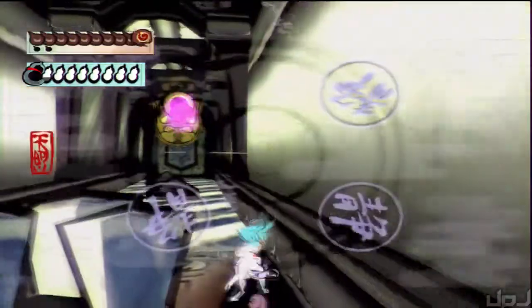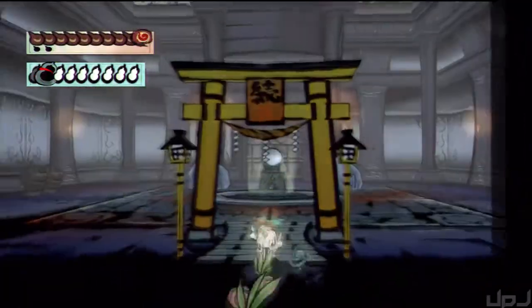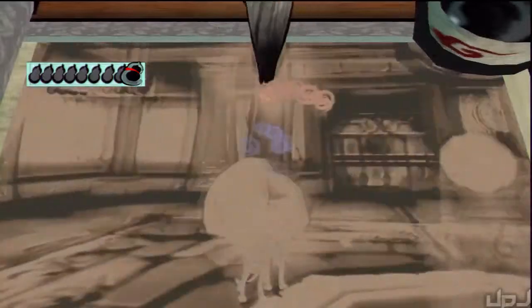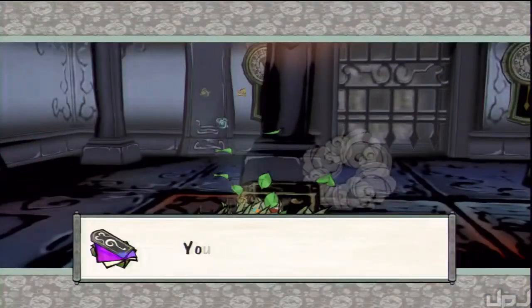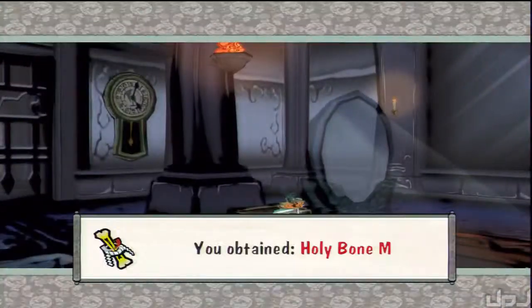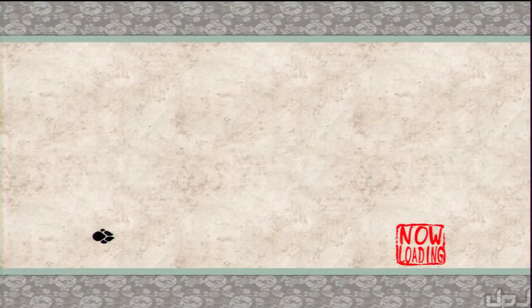Alright. Let's get this right. One. And two. Make a run for it. Alright. Add another origin mirror. And melt these two treasure chests. First one here is an Infinity Stone. Lovely. Could use that earlier, but you don't have to if you don't need to. And a Holy Bone. Pretty good to stock up on Infinity Stones right about now.